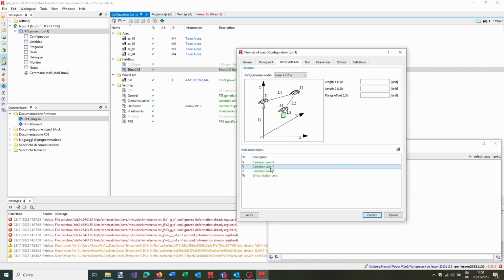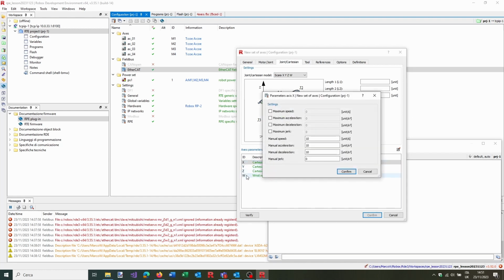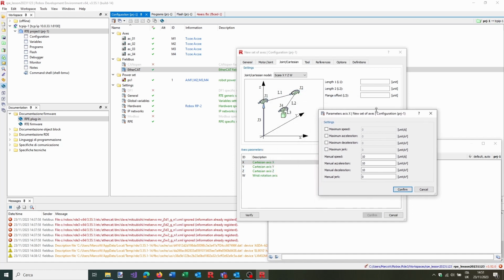Here in this tab we may write the values of the limits of x, y, and z. So this is relative to the Cartesian movement the axis group will perform while moving in Cartesian mode. So here we may set the speed, acceleration, and jerk of the Cartesian movement we would like to perform. So here maybe we'd like to set again 1000, maybe even more, why not? Let's say this may be 3000, and then here 30,000.